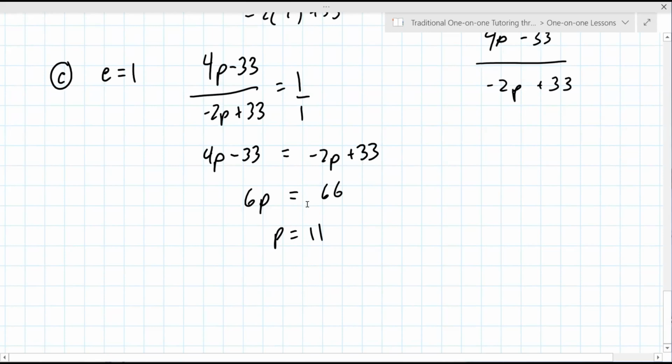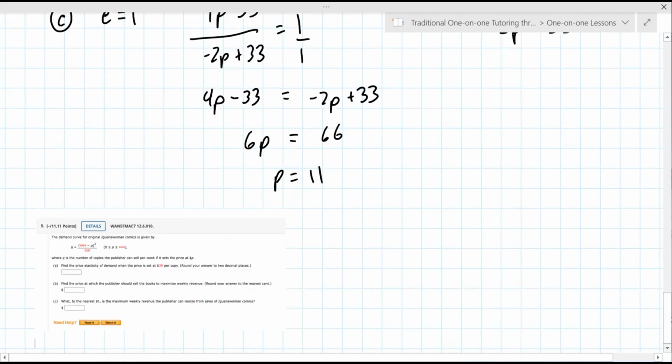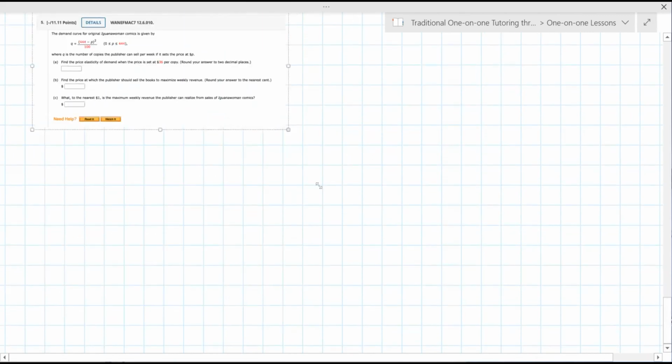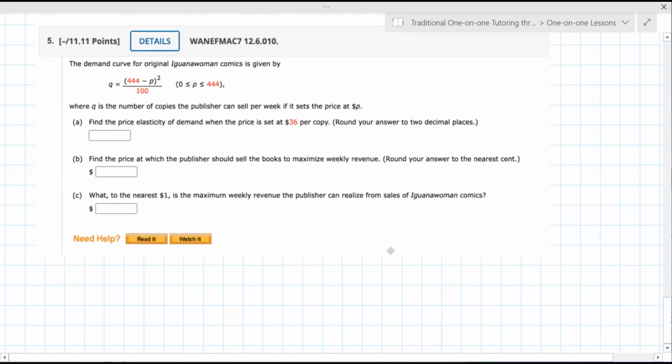And some of this gets lost in the middle of these questions, but this is actually very useful if you were even thinking about doing some sort of business right now, because how much you charge times how many units you sell is very important. Is it okay if I move on to number 5? Yes. I'm sure there's some overlap, meaning that we're going to find E again, or we're going to use E to find something.